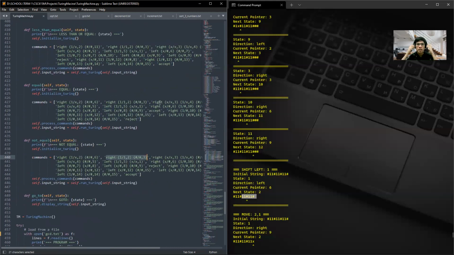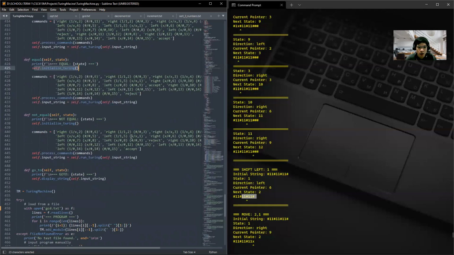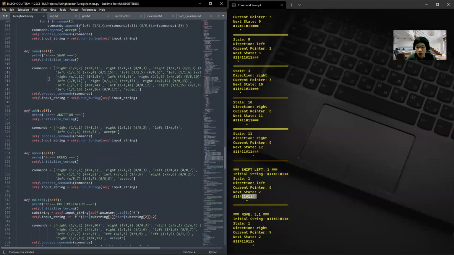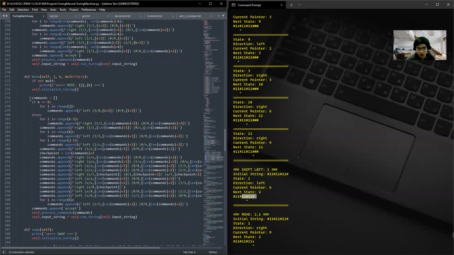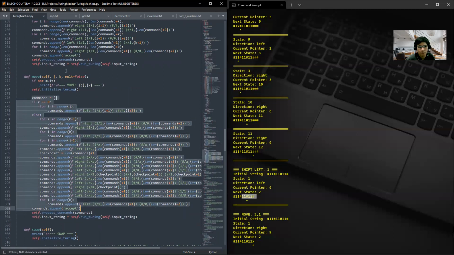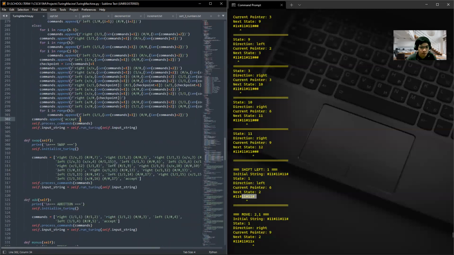So what happens is that every time it enters a new module, it creates another instance of the Turing machine. It always initializes the Turing machine again and again, so that they are different Turing machines. Let's say move 1 0, move 2 1, move 3 4: that's a different list of commands for each of them.